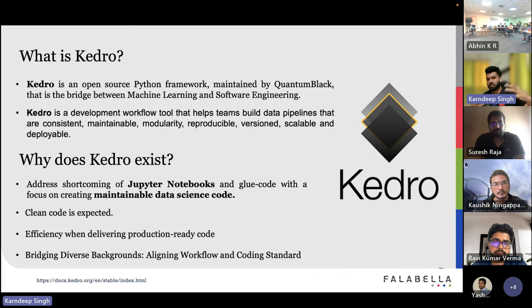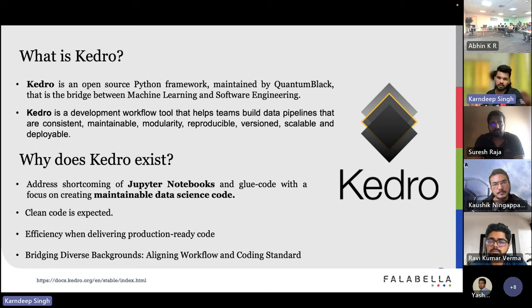But eventually they wanted a model that can be packaged into software, and that software can be run in any of the systems that you're looking at. So without worrying about deploying the ML model and writing the same code to deploy the same model in different environments, you can just package the model in a software kind of format, and then run and deploy it in any system you're looking for, maybe GCP, AWS, or any of the local systems. That's the flexibility that Kedro offers, and that led QuantumBlack to build the Kedro framework.